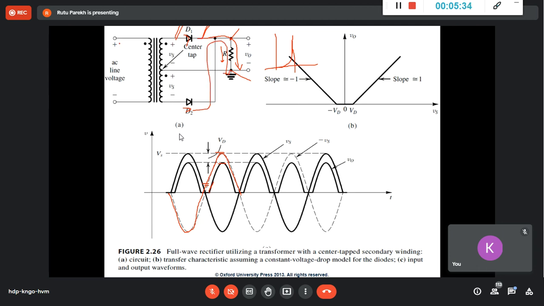Okay. So even if it is a negative half cycle, the current will always flow from this point to this point. Will always flow in this direction. And that's why when it is a negative cycle also, you get a positive half, because the current is flowing from this direction to this direction, and this is your output voltage.